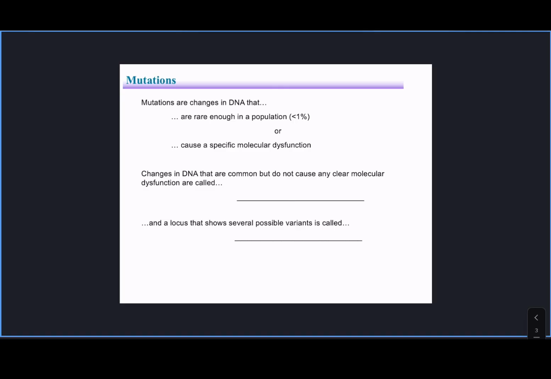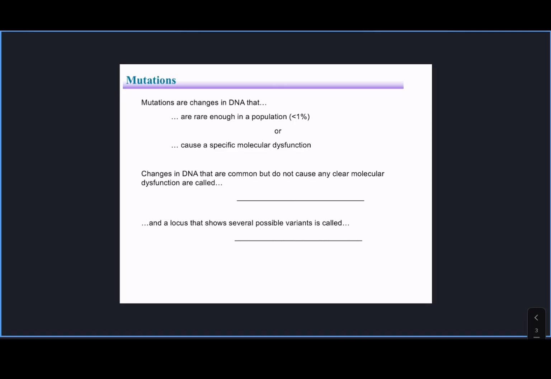So I bring that up because for most of us, before we start studying this more systematically, it is easier to associate mutation with something bad, something harmful. What is a little more rare is to wrap our heads around the idea that something that is very rare in a population, we can still call a mutation. From the point of view that it's so rare that it's just weird, it's a mutation, right?